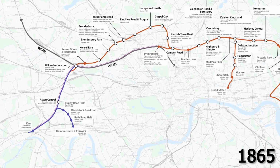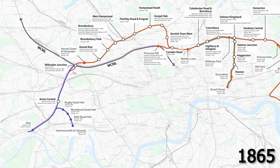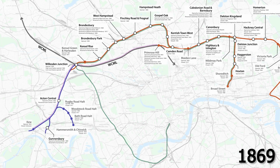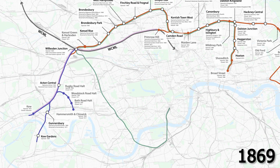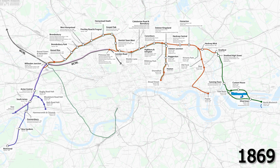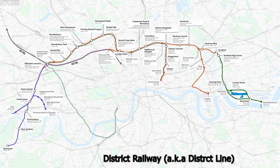This allowed outer circle trains to run from Broad Street all round North and West London to Victoria. There's another dedicated video on the London Ring Rails if you want to check that out. And by 1869, the final part of the route was opened, which was a link from South Acton to Richmond by the London and South Western Railway Company. The District Line, as we know today, also joined this section in 1877.